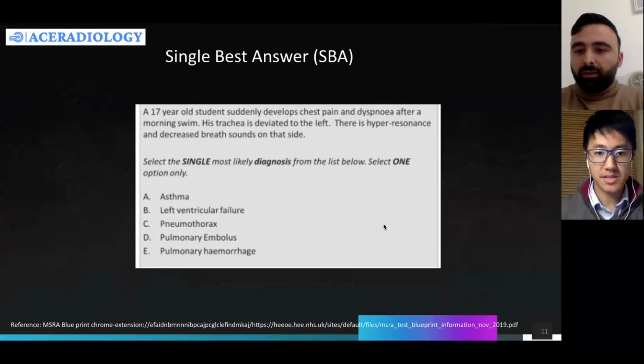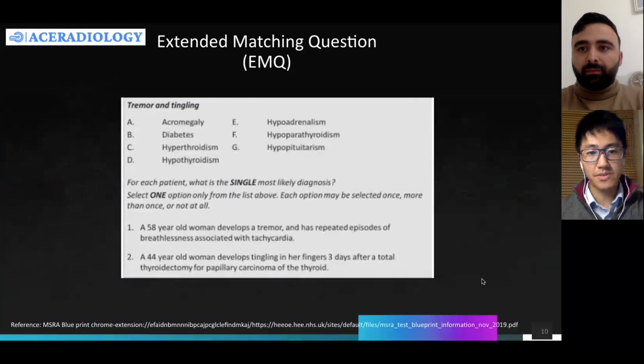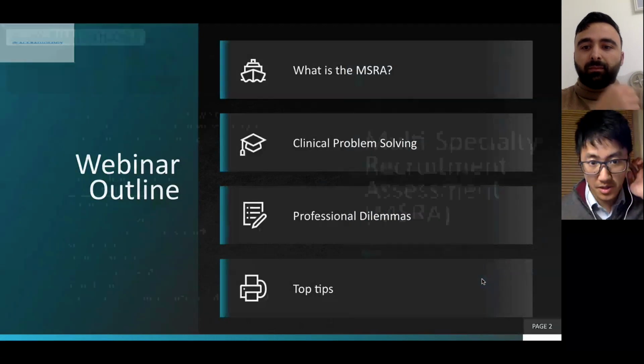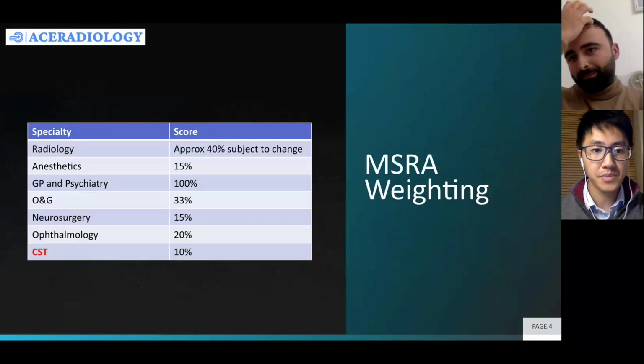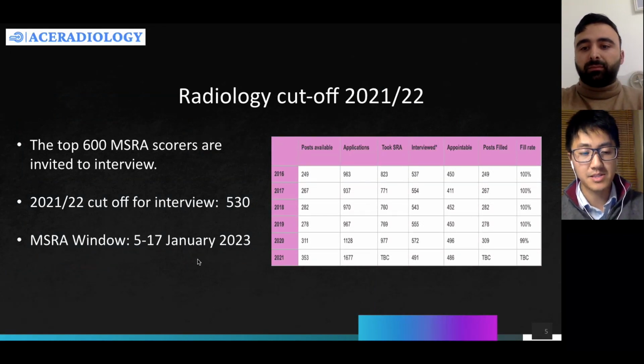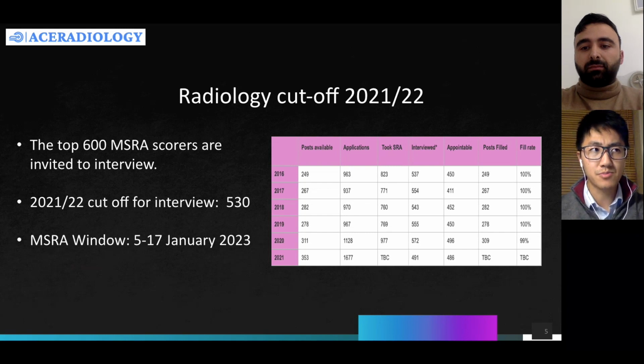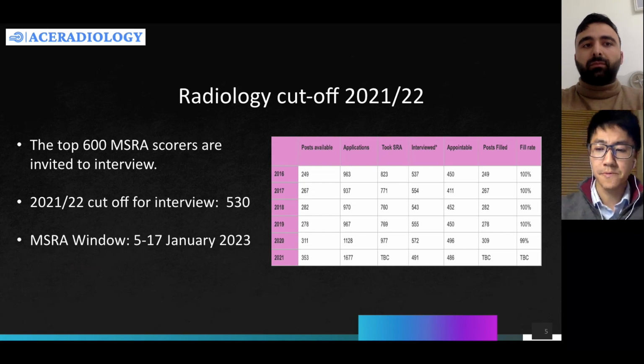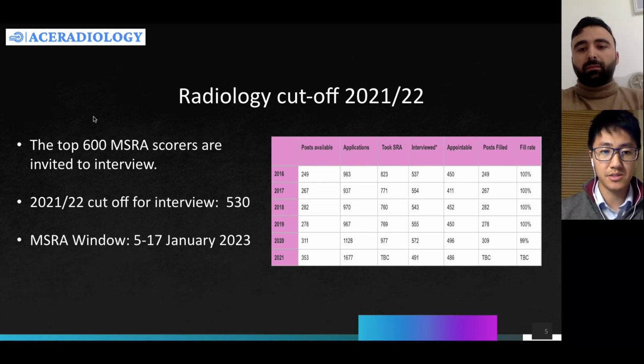I will just say as well, the booking for the exam is something you just have to keep a close eye out for. Let's just show the dates. Yep, so the 5th to 17th of January is the dates for the exam itself. But I think last year the invitation was probably around the 20th or 21st of December. They may have told you when you did your application. Essentially, radiology tend to invite people quite late to the exam. The exam is sat by lots of other specialties, so we're talking GP, neurosurgery, everyone.